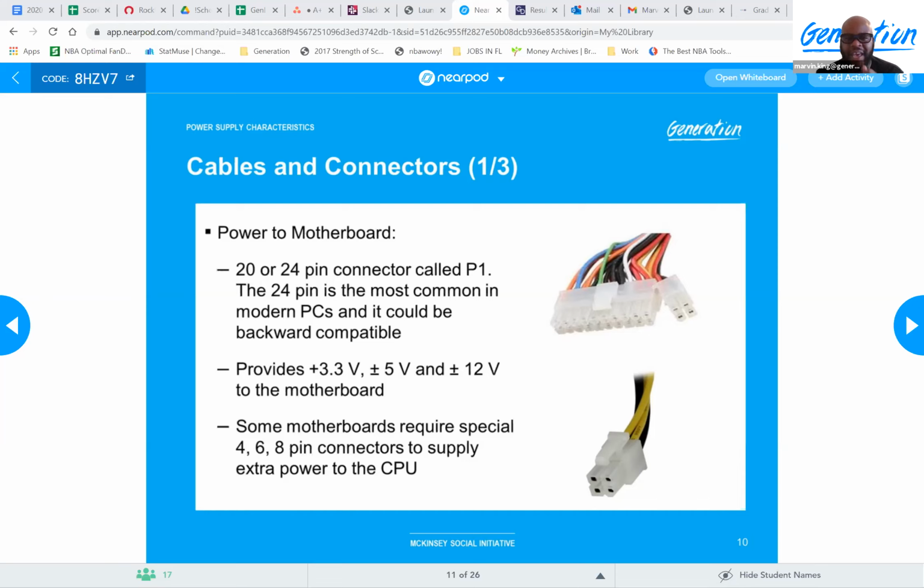Now, can anyone just call out some power supply numbers that they are used to seeing? Maybe a person that games, maybe just a person that's been in the market to have to replace one. What numbers are you used to seeing? Give me some numbers right quick. As far as wattages we're looking for when we go buy them. Right now, I'm currently running a 750 watt. Anybody seen something higher than that or lower? Yeah, I've done both 1250 and 1000.